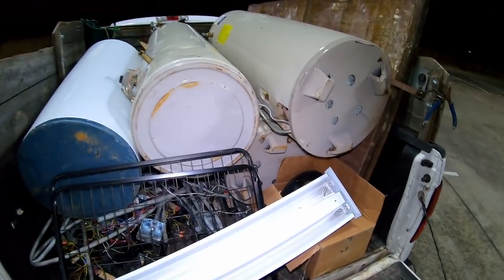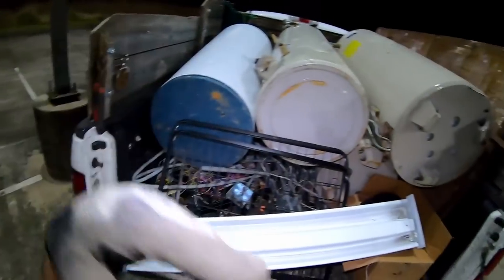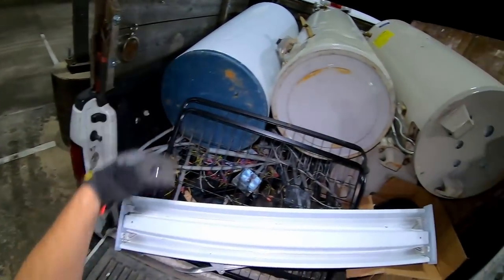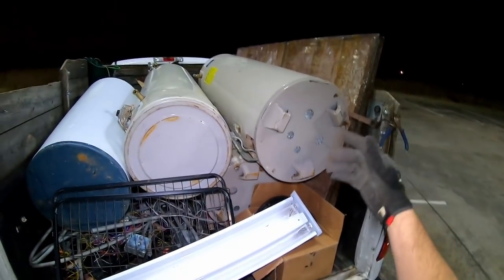Definitely got some sorting to do. I think the weather is gonna be good for it. So, you know, water heaters, you got copper, aluminum, brass, fittings. We got all them ballast, wires, lights, wires, the door.